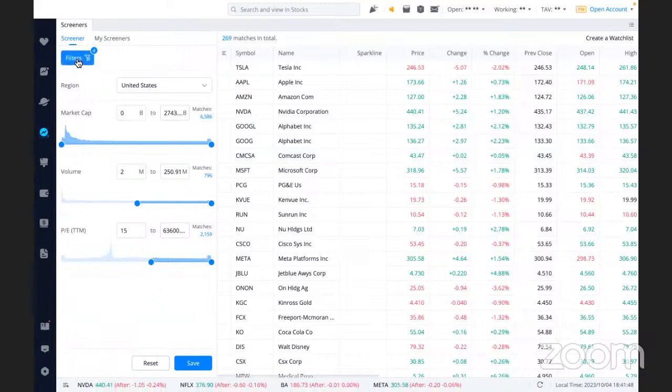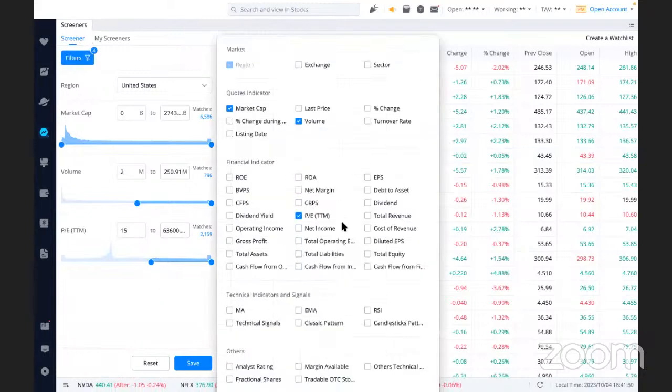All right. We're going to go ahead and go into another filter, a technical signal. Now notice technical signals, we can do that on our own when we're actually looking at the chart. I don't typically use a technical signal with my screener unless I'm looking for something specific, like a candlestick pattern, such as an inside bar, or maybe wedge patterns, or some sort of pattern. So I'm going to skip this, but I'm going to show you what it looks like if we were to do a candlestick pattern.